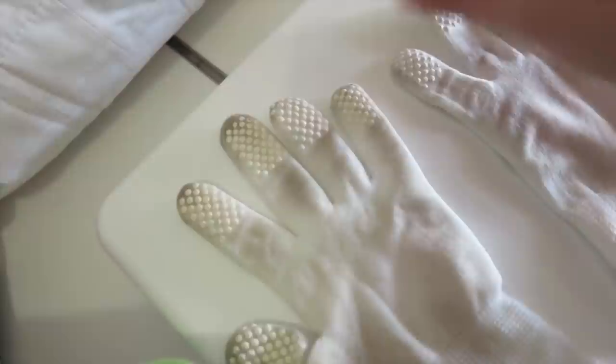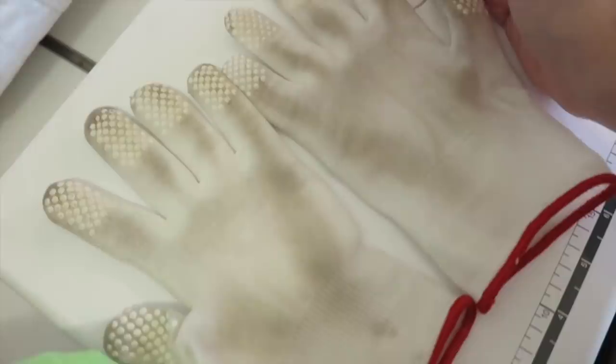I want to say, look at how dirty my quilting gloves are since quilting this quilt. I don't know whether it's dust or whether it's spray, but look how dirty my gloves are. That's the top and that's the back, so all the palms are dirty, so I'm definitely going to have to wash them. But I'm assuming it's just, oh, there you go, see, look how dirty they are. It's so gross.